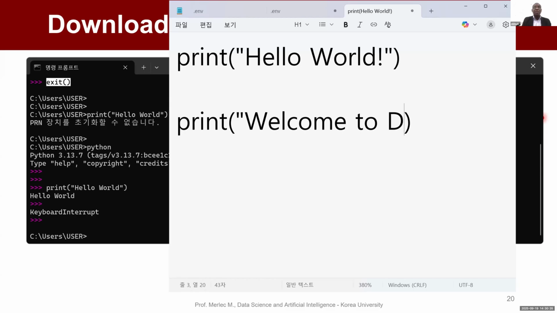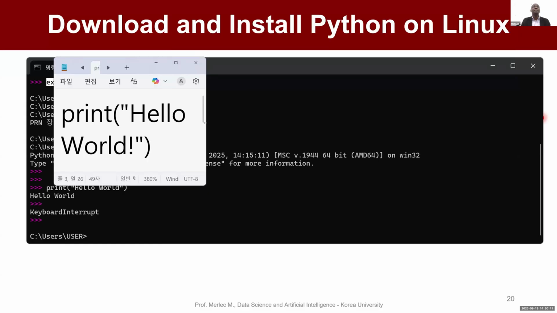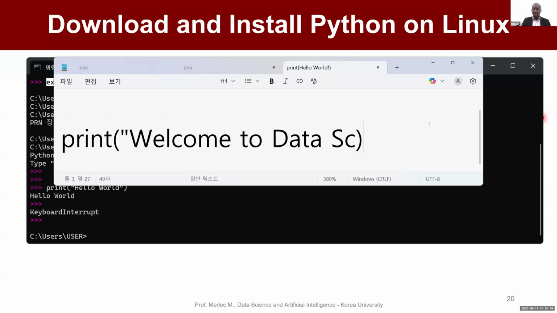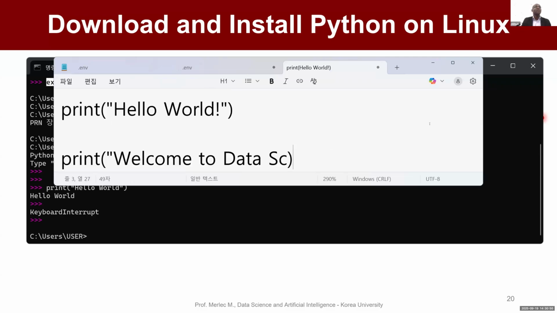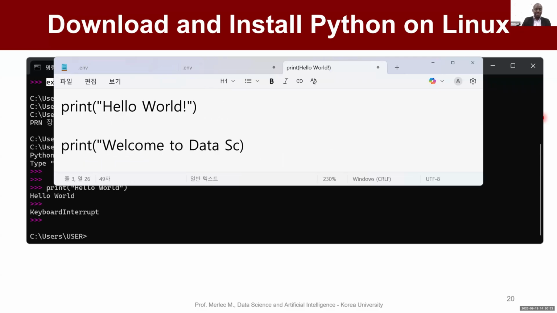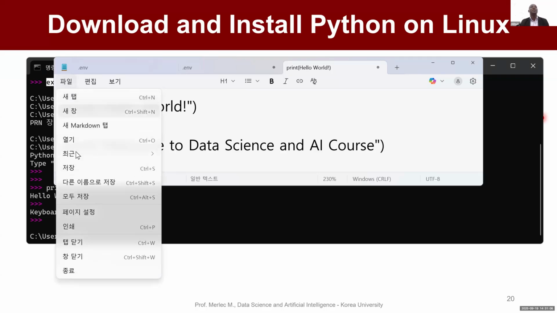Welcome to data science and AI course. Okay, this is the message I want to print, and then I will save this file as a Python program.